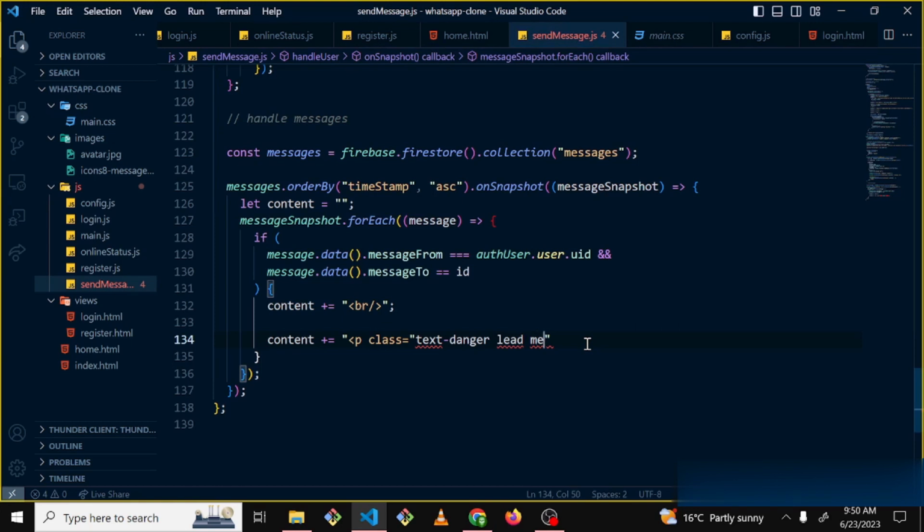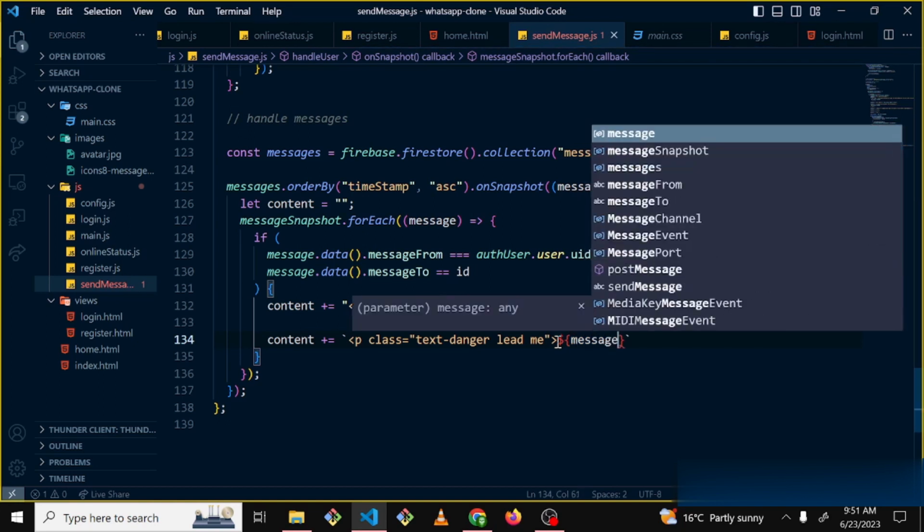Me, then we'll close this class. Okay, let's use backticks instead of double quotes. We'll have a dollar sign, then double curly braces.